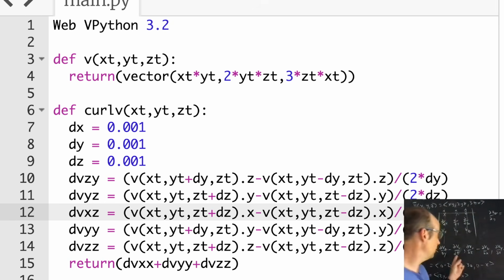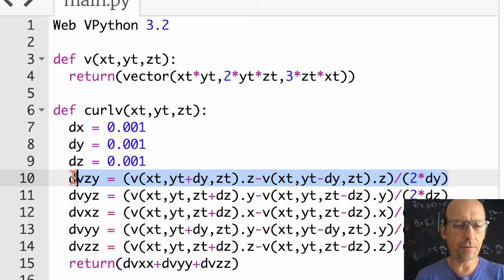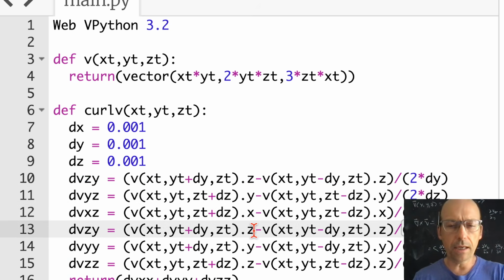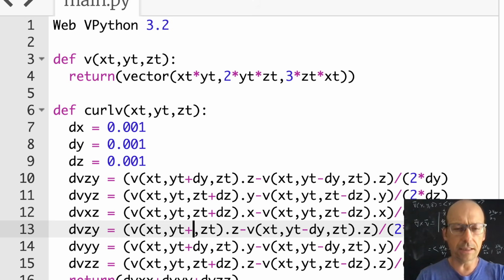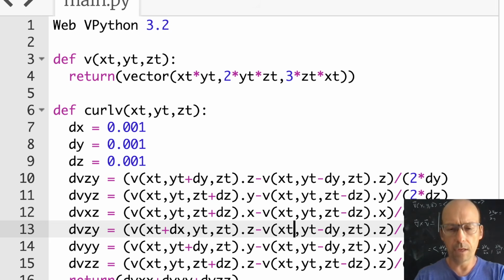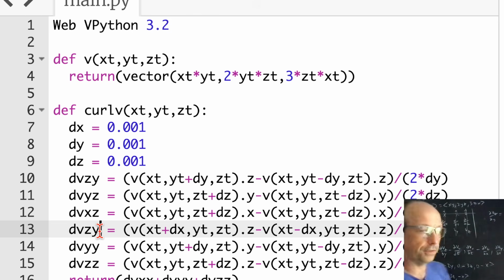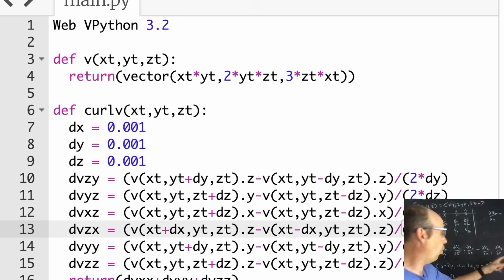Okay, now I'm going to do zx. So I don't have that, but I do have a z up here. So let's do this, and we just have to change this to x. So this is going to be partial of z with respect to x. So that is z. I just need to change these to x's. Plus dx. Minus dx. And then change that to dx. And then this, we're going to call this z. I said partial of z with respect to x, so that's x. Okay. Now I'm going to do yx.